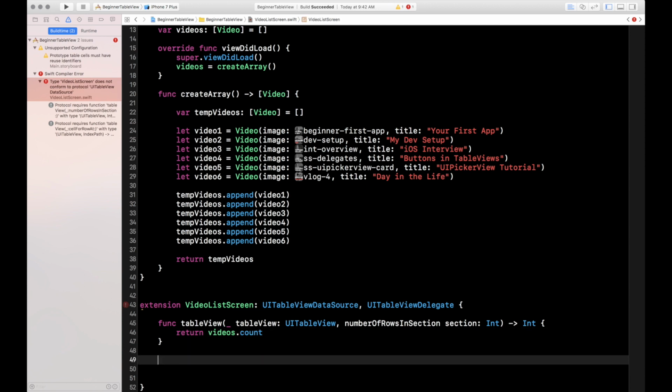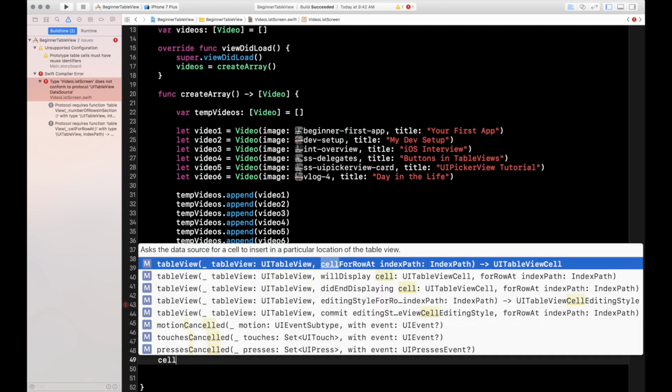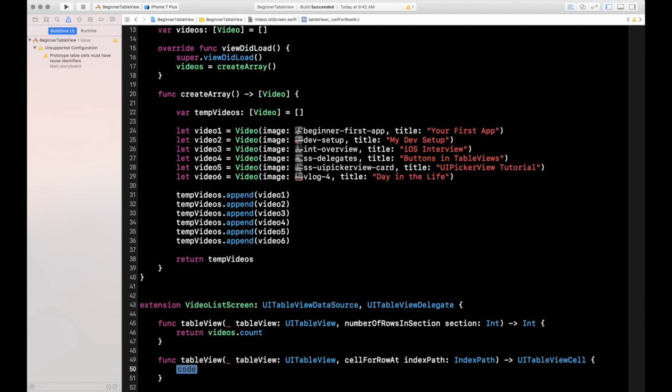And the other one is cellForRowAt indexPath. So just type cell, and then you should get it here, number 1. Yep, cellForRowAt indexPath. Now this name I know sounds weird. I mean, it rolls off the tongue for me because I use it all the time. But this is where you're actually configuring each and every cell. So again, we're going to have 6 cells. This function is going to get called every time a new cell appears, and it's going to display the proper data in that specific cell.